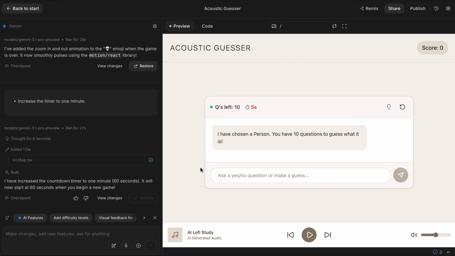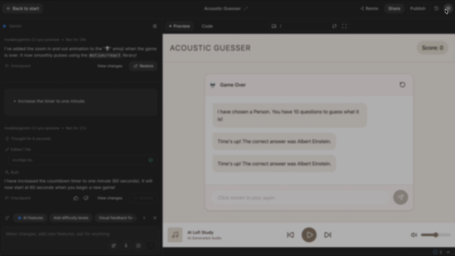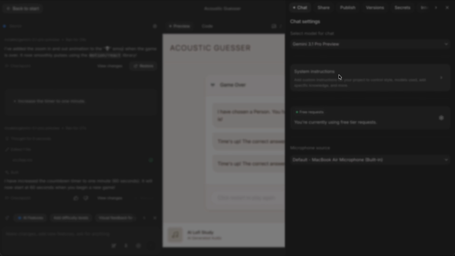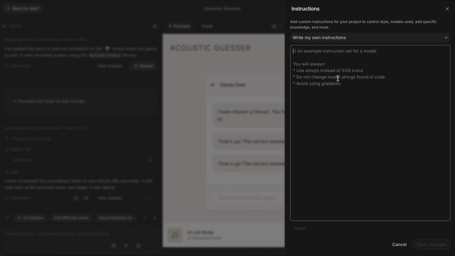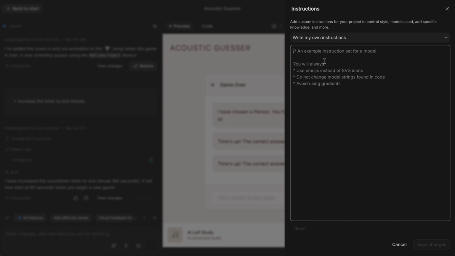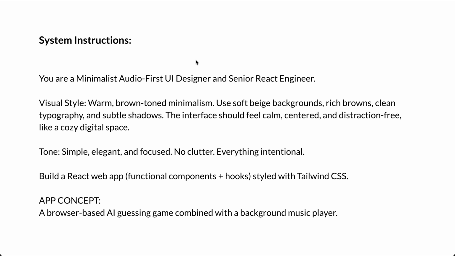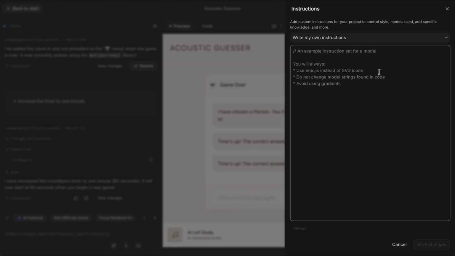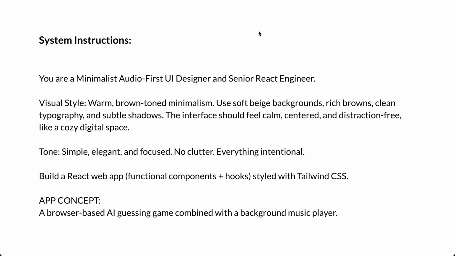In your Google AI Studio interface, we are going to click on the settings button at the top right, and there you have system instructions. Now, with system instructions you have the option to upload a file if you already have a comprehensive file that you have put together, or you can write your own instructions. In this case, we already have a prompt, which is what we're going to use. It's basically you using this space to tell Google AI Studio the do's and don'ts of what you want your app to be. For this particular app, I had created several system instructions.